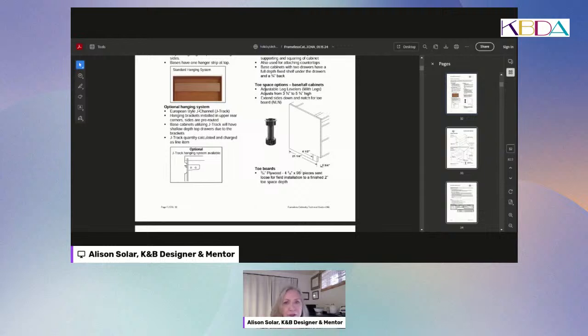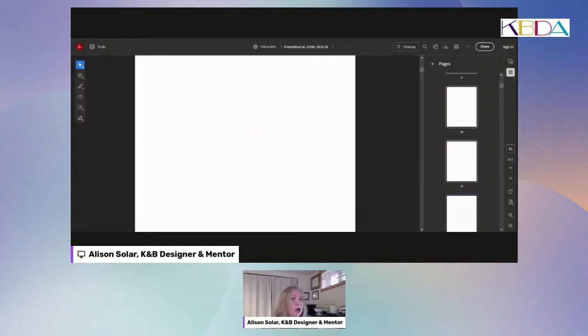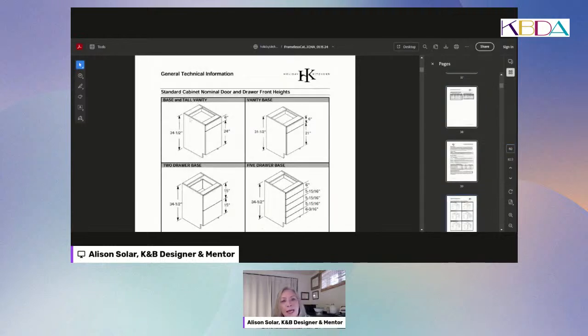But unless you have a specific need for a certain height of a toe kick, you leave the toe kick area adjustable. The main thing is on the base cabinet, it's 34.5 inches box. And on a tall cabinet, it's 84 inches high box. Don't call out the number and the height of the toe kick space. I'm seeing this as a problem in a few instances, and that's one dimension you leave alone. It's not important. What's more important is the overall height of our cabinetry, 34 inches high.